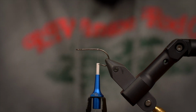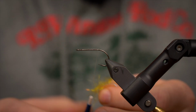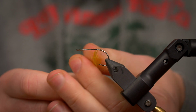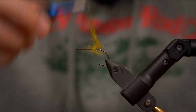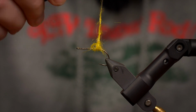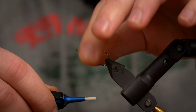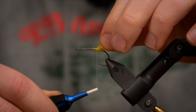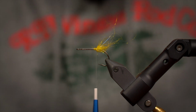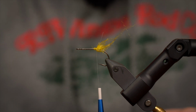what's essentially the most visible part of the fly, a small knot of yellow dubbing. This is essentially what gives this fly its vibe. Just loosely tie it in and move it backwards. This will also act like a supporting element to the tail of the shrimp.